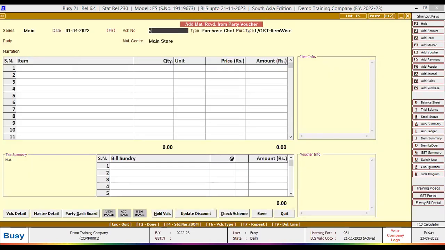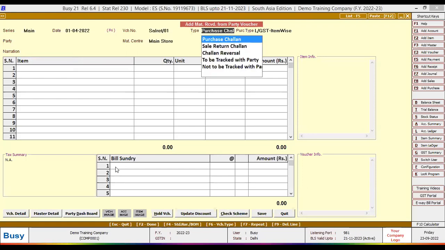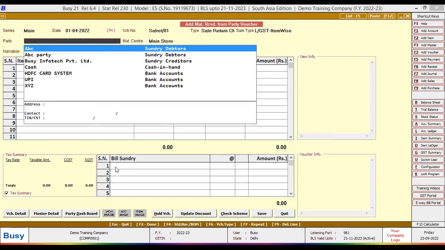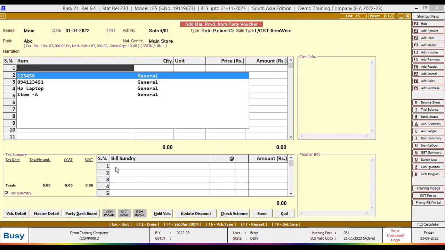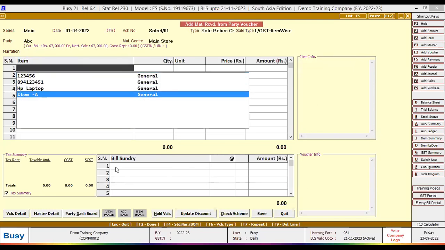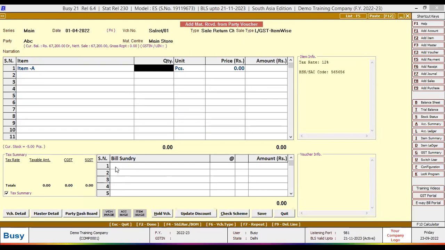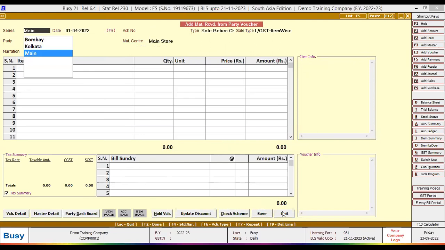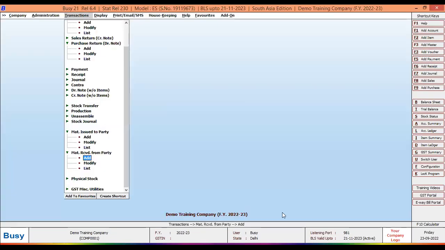You put your sale return challan number. Let me put my voucher number SALRET/01 as my sale return challan number. I select my debtor party. I select my item that I got a return of from my customer. Let's say I select this item. I got a return of one piece through challan. I put my sale price over here. Now this is a sale return challan. So I received my product from my customer through a challan. That is called a sale return challan.